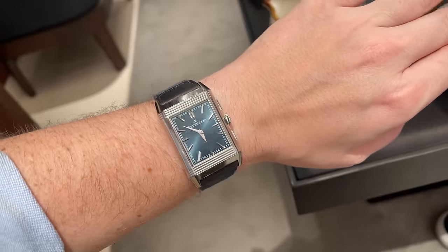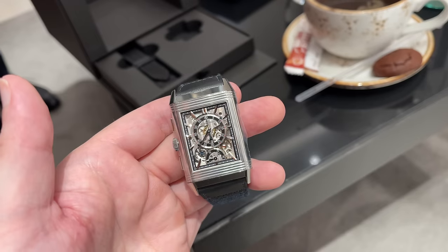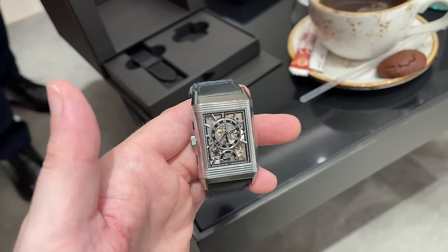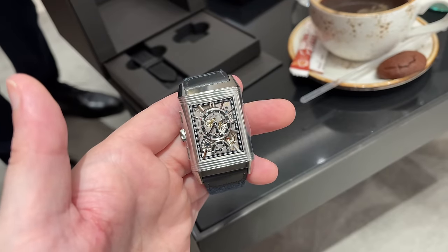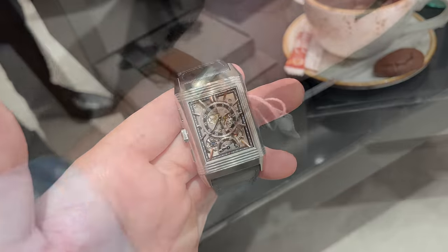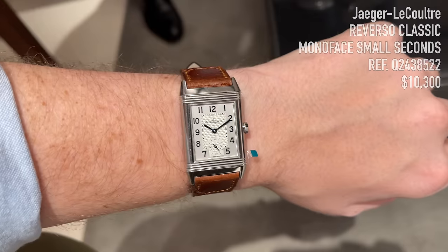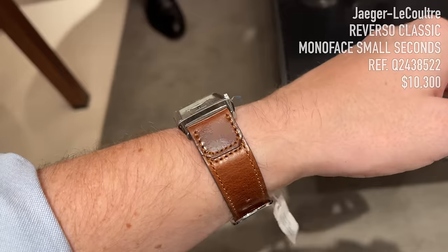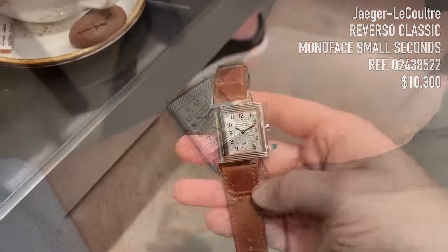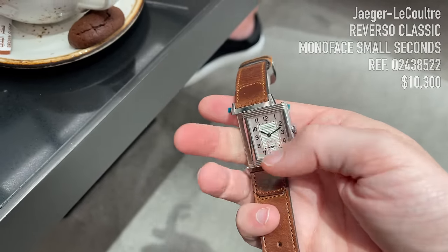The sporty and elegant time-only dial gives a strong contrast to the complicated skeletonized chronograph. This watch will probably never get boring, and depending on the event you can always choose the watch face that suits best. The chronograph side showcases the craftsmanship JLC put into this timepiece and why they are considered a true high horology brand. Besides the chronograph, one of my long-time favorites is the medium size Reverso Mono Face — super simple but it captures the spirit of the first Reverso from 1930 very well. A robust, slim, sporty watch you can flip around to protect the sapphire crystal, and it sits very well on the wrist.